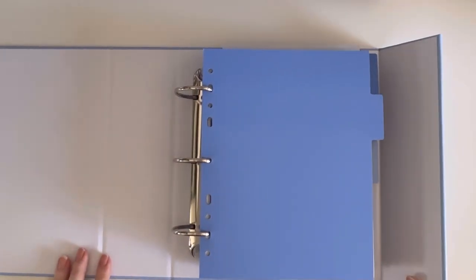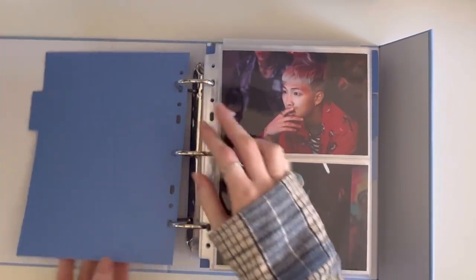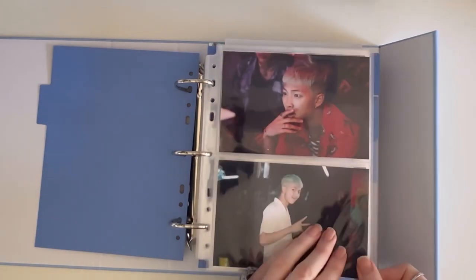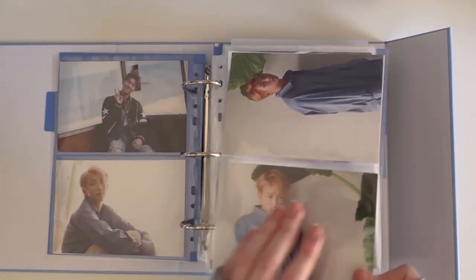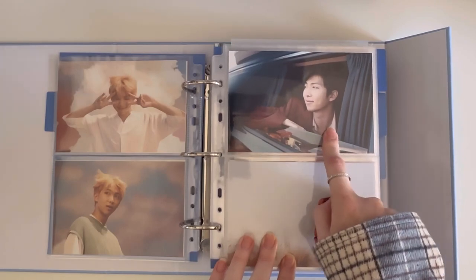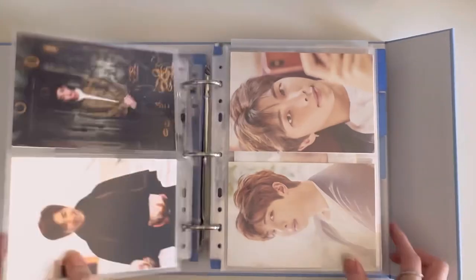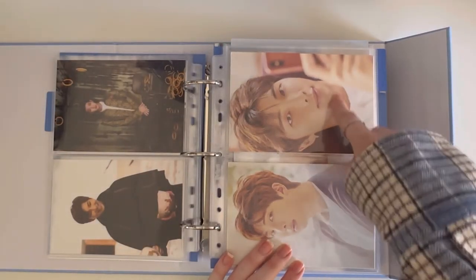So starting off, we have from the Onil exhibition. So there were 3 seasons of these, what are they called? Life photos or something. But they're not in order of the season. I just put in the order, which I really liked. And then this photo is from the exhibition book. It was like an enclosed photo release, whatever it was.